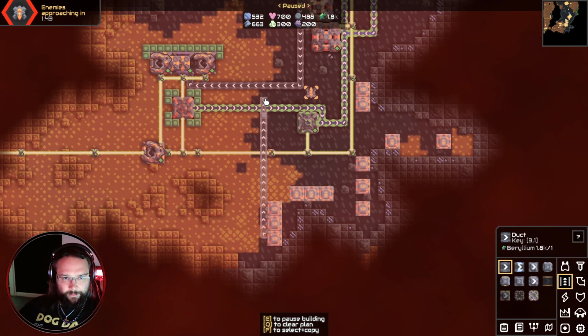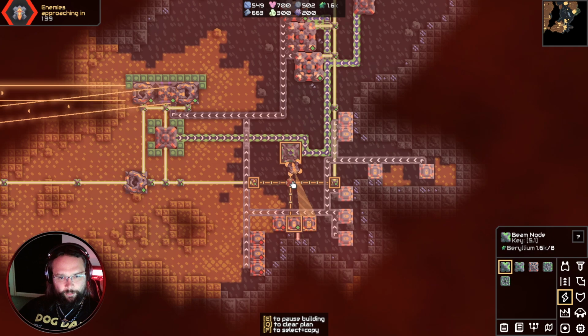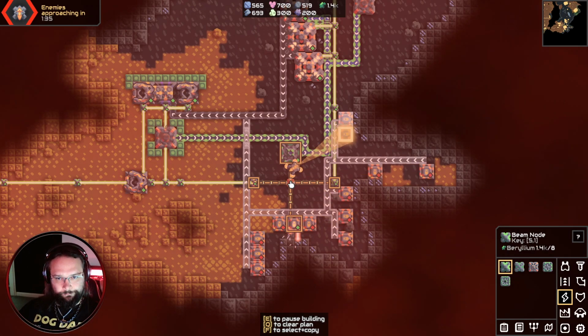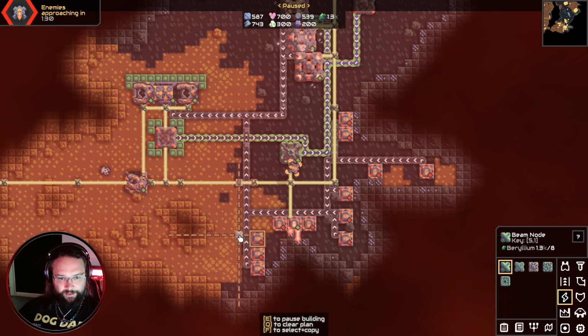We need to do our unloader doodah thing as well on the other side. You can come across there. You can come this way and go like that. This is dead convoluted for what it is. They're all hooked up. Power's a little bit on the dicey side. Right, now how the Christ do you power all of this? There.